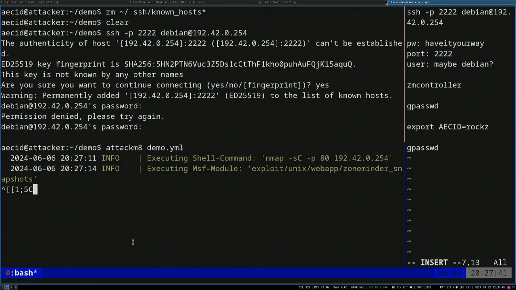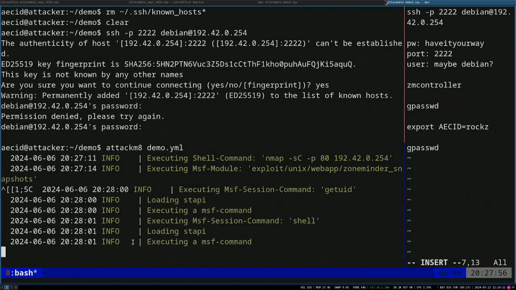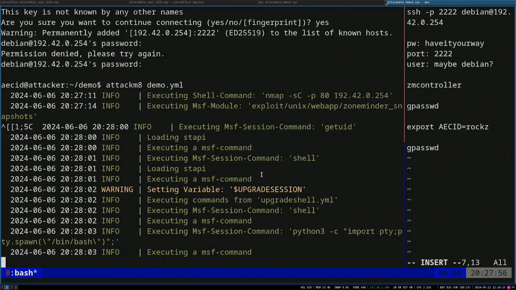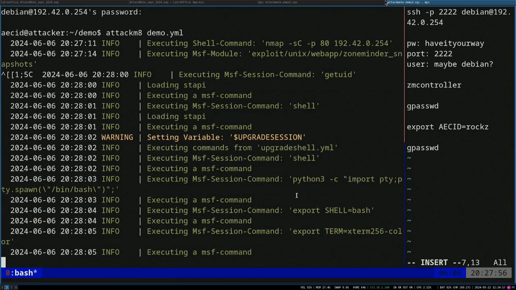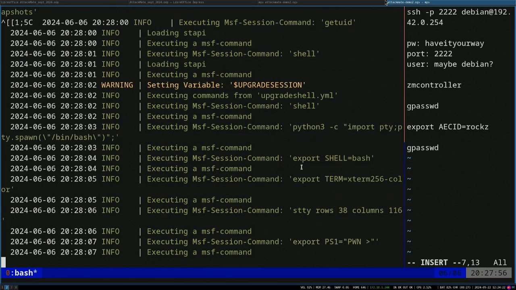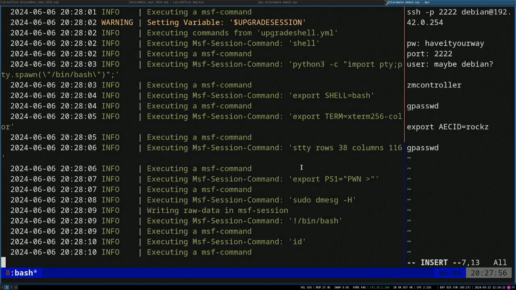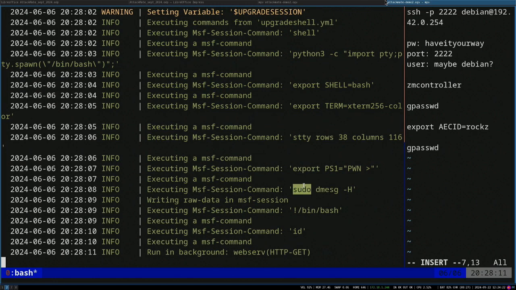And yes, this exploit takes a while because it also has to create the reverse shell and test if it's exploitable. But in the meantime, I can tell you about the new feature we added. We can also create some metadata, so we can tag and label everything. So now you can see that we are upgrading the shell to have a fully interactive shell.